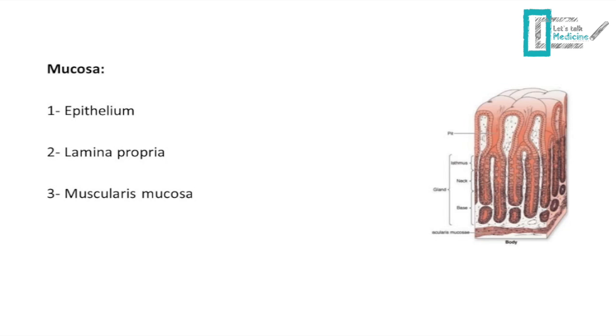And here you can see this is the gastric pit. You can see here where the gastric pit ends, we have the beginning of the glands, and this is the gland tubule. It is divided into different parts: the isthmus, the neck, and the base, and these parts are important for us in order to know where exactly each type of cell is located. So I'll start talking about the different types of cells, then I will explain where each cell is located in the different parts of the stomach.